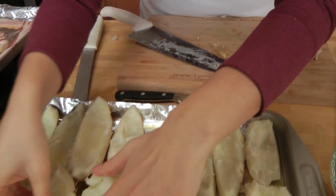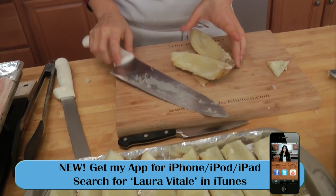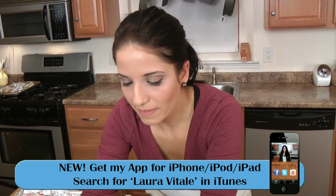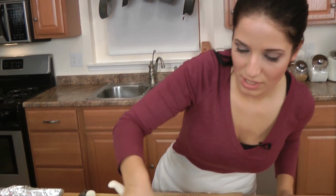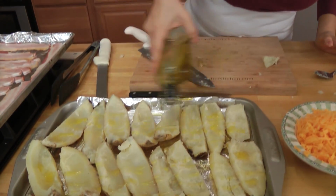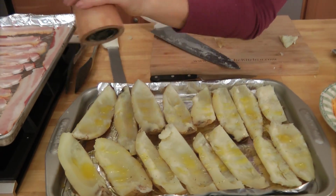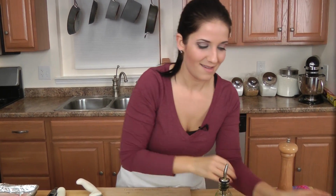Now all I did was hollow them all out, and then I cut each half in half, so each potato is going to be in 4 pieces. And then I put some olive oil at the bottom of my baking sheet so that the bottom of the potato kind of crisps up. And now I'm just going to drizzle the top with a bit more olive oil because I want everything to be crispy. And then just season it with salt and pepper. Potatoes need seasoning, otherwise it'll taste like nothing.